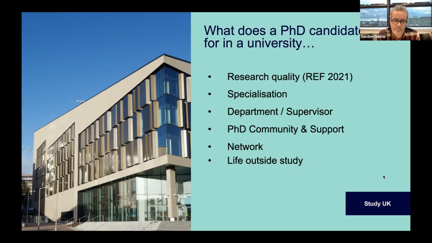If you're working with like-minded people who have a passion for research and a passion for the subject matter, then that's a ready-made network for your working lives post-graduation as well. And then you want to ensure that the university is located in a place that fits with your life out of study as well. I think we've mentioned already that studying a PhD is a very demanding course of work. For 3 years, you will be very involved in an intense research and study experience. But you need balance to that. In order to successfully complete your PhD, you'll have to have balance in your life and ensure that you can enjoy life outside of study. So it's important to research the facilities at the university, but also around the city as well.